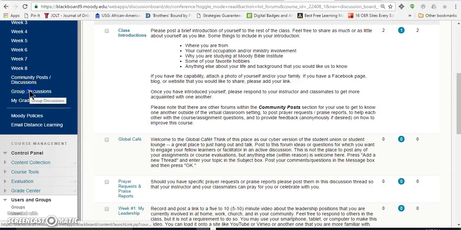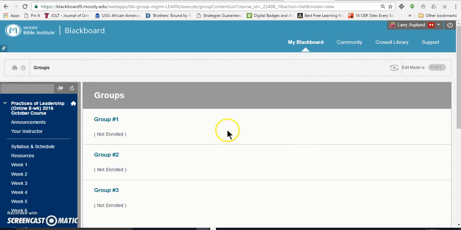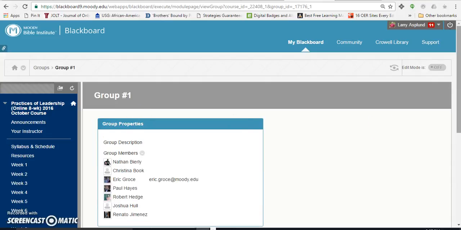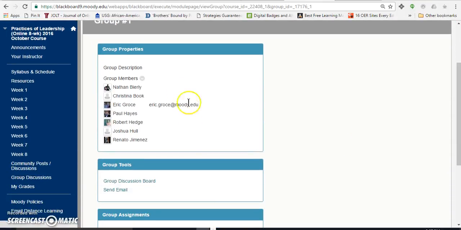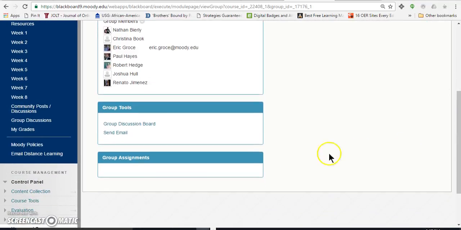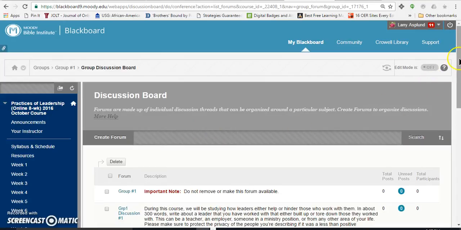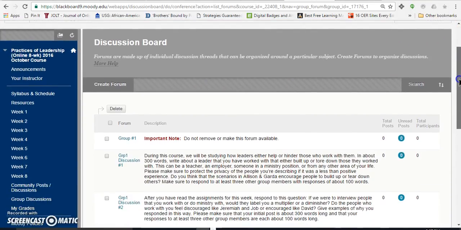Then there are our actual discussion boards, and I've divided you up into 2 groups. We don't have a huge class, and you can see I've got my student view on, and I'm not a student, so I'm not enrolled in any of these groups, but I have enrolled you, and so I'm going to give you the example of group number 1, where you will go down. You see, these are the students. I just did it alphabetically. There's nothing particularly fancy about how I assigned members, but this is group number 1, and then you will go down to the group discussion board, and that's where you will access the weekly discussion boards.